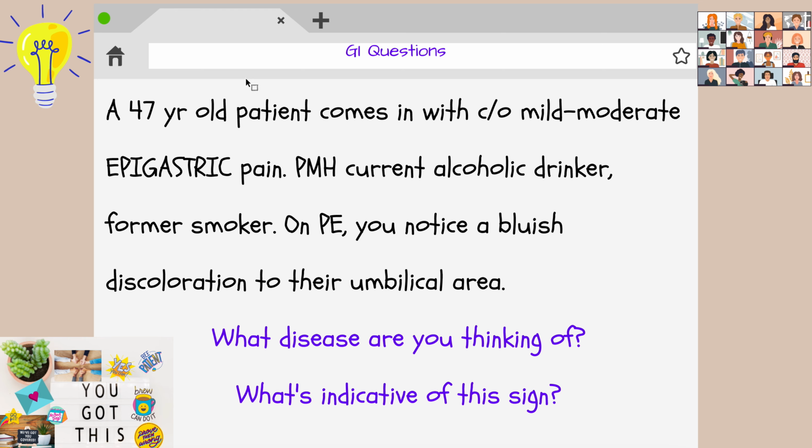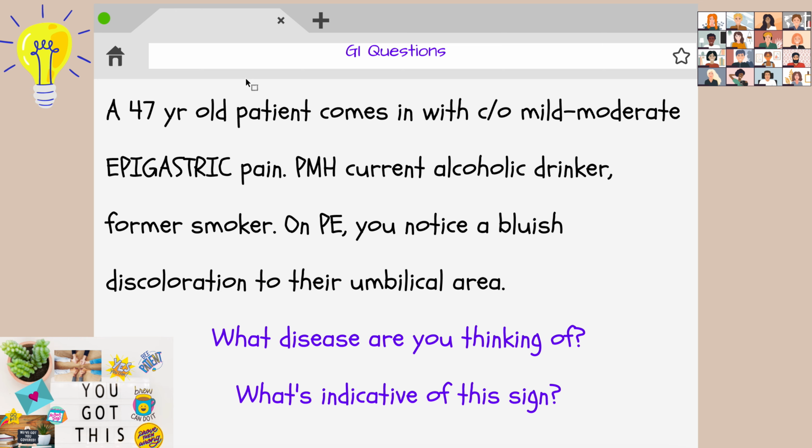Again, I read some of the questions on boards 2 or 3 times. So try to read those questions 2 or 3 times so that you can piece out what they're truly asking you. Of course, this is very generic. I just made this question up, so it's not going to be this easy. But if you can put it together with just a few keywords, knowing those objective findings, you will do fine.